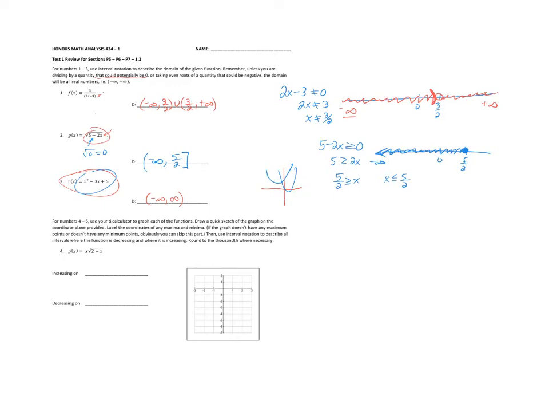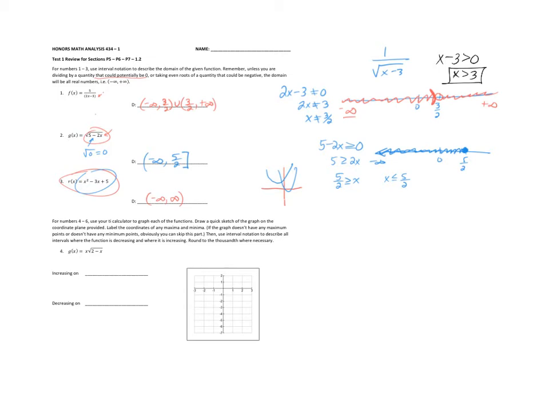Could you see something more complicated on a test or a quiz? Sure, maybe you could have a square root in the denominator. So if you had something like the square root of x minus 3 in a denominator, you'd have to make sure, because of the square root action going on, that this quantity is non-negative, 0 or positive. However, because it's in the denominator of a fraction, you want to make sure that it's not 0. So that would add a little complexity, and we would have x minus 3 would have to be greater than 0, or x would have to be greater than 3.